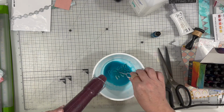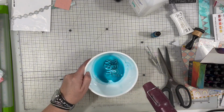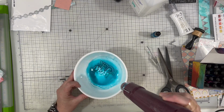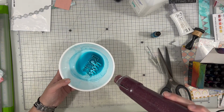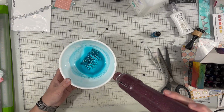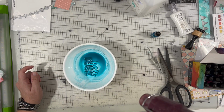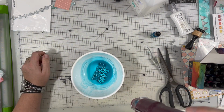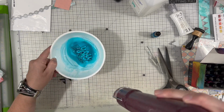And you can see the back there when I did that. I'm like, wow, the back is really super turquoise, and it's holding that. So I just keep swishing the alcohol ink over the top and then letting it dry a bit. And I'm using my heat gun there to help it along. So I'm hoping I'll get a bit of a more uniform look. And I really like the way that it looks sitting in there.